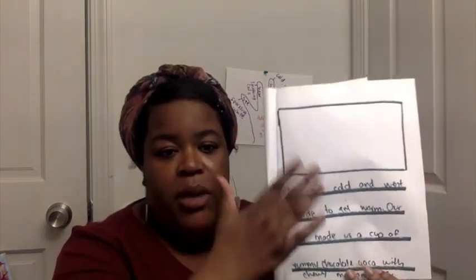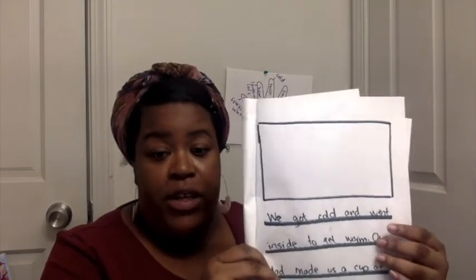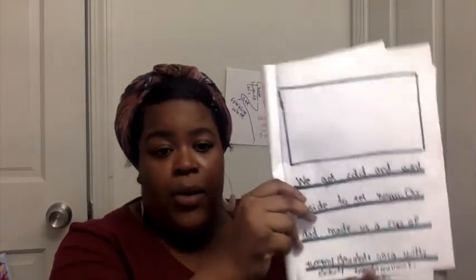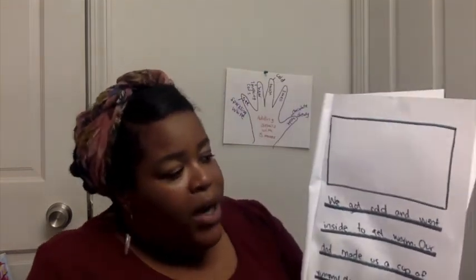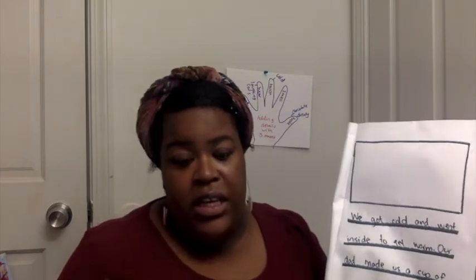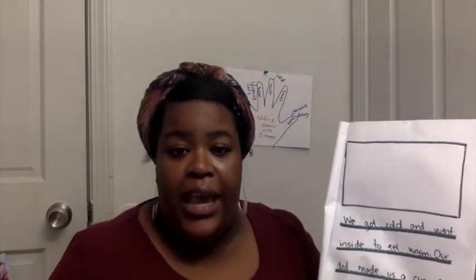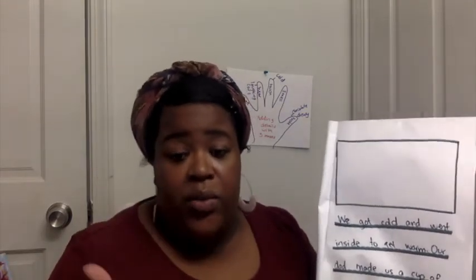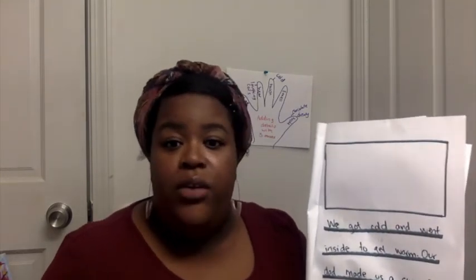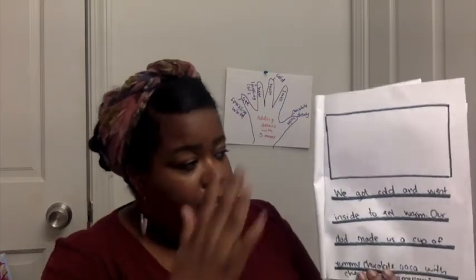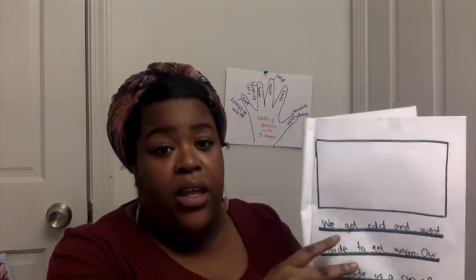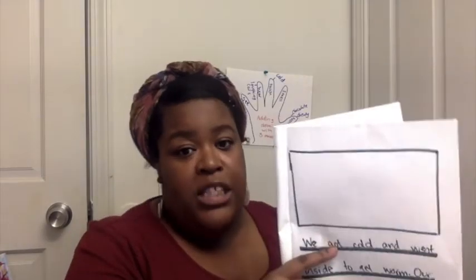All right, Kipsters, so let's see how I added more details to the end of my story. Now, I told you guys I wanted to use my sense of taste to add more details because we got some cocoa. So I want you to listen to how I added more details. First what I was thinking was we went inside to get warm and we had some cocoa. That would be good to write. But remember, like I keep reminding you, we're trying to make our writing even better. So we want to add more details. So listen to what I wrote instead when I used my sense of taste for this page.